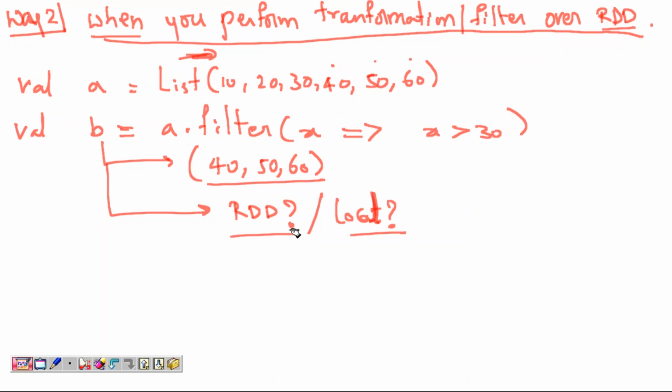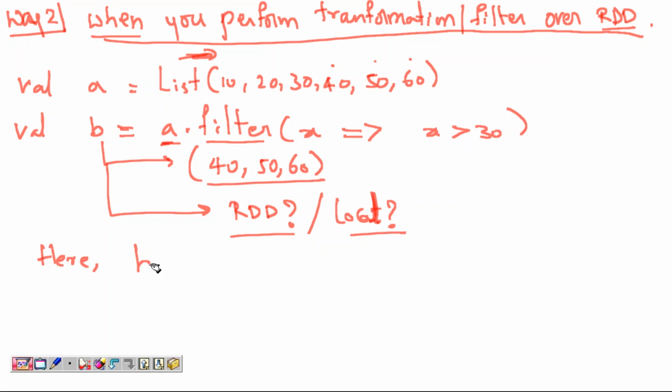Why is it not an RDD? Observe this. What is our headline? When you perform a transformation or filter over an RDD. Now I performed a filter. Is a an RDD here? No, a is not an RDD, right? A is local. That means I performed my transformation or filter over a local object, so I will get another local object, not an RDD. Let me write it clearly, don't confuse it.